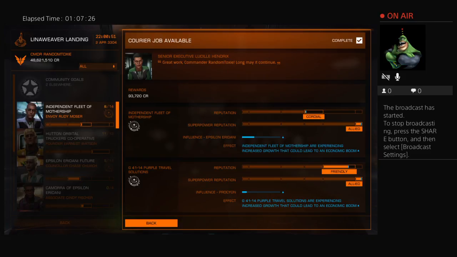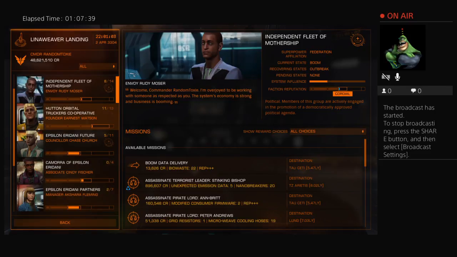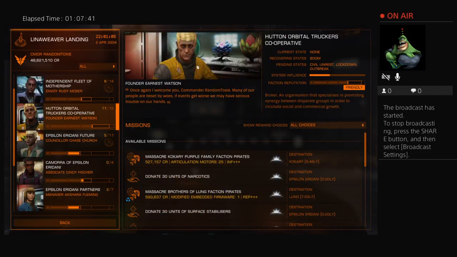As you can see, that's only one of many groups in the galaxy. There's hundreds of different factions. Independent Fleet of Mothership is one of them. Obviously, they're a political group. Hutton Orbital Truckers Cooperative is another one that I've actually been working with. I'm up to friendly with them. The next one, that last box, is Allied, which means that you're at the max rate with those guys.